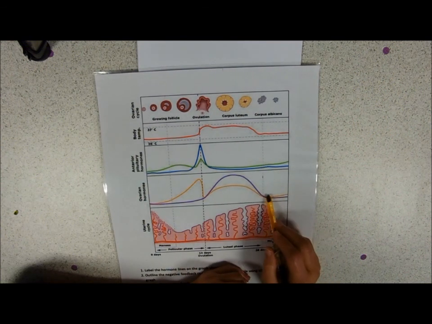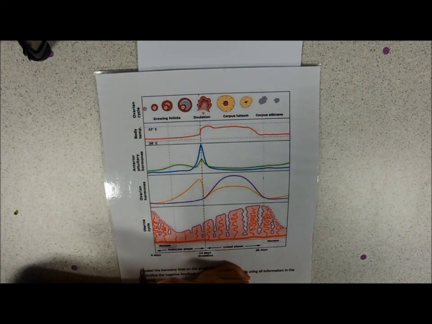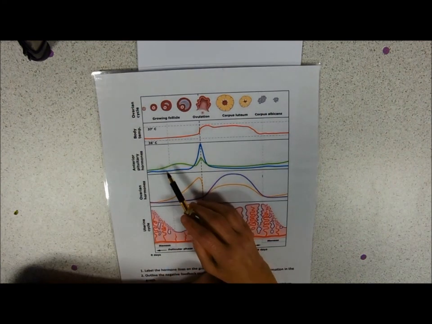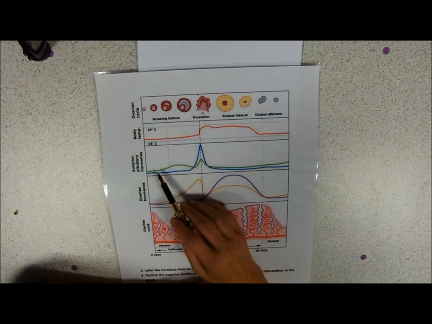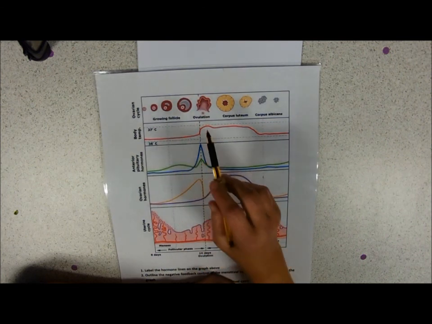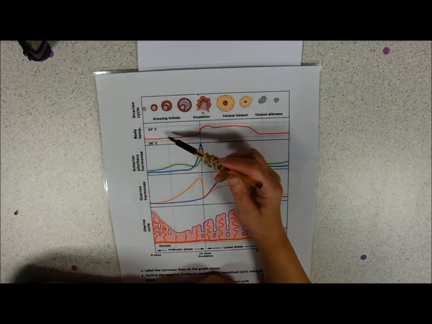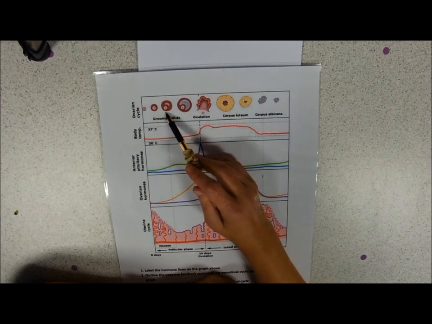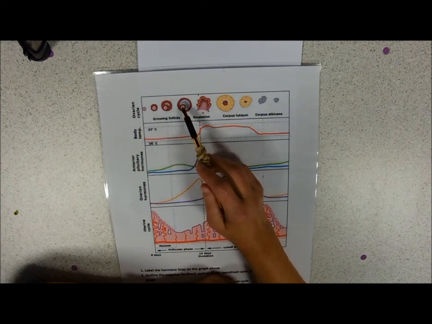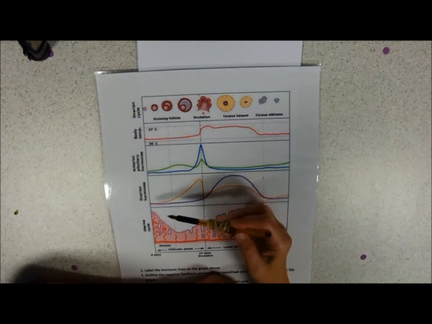What's happening elsewhere in the body is that usually, in a negative feedback way, estrogen and progesterone inhibit the anterior pituitary hormone, follicle stimulating hormone, so that you don't get continuous release of FSH. So the FSH levels, I'd have put this bump a little bit earlier to be honest, start to be released during menstruation. FSH stands for follicle stimulating hormone, so it's triggering the development of this follicle and the proliferation of these granulosa cells.